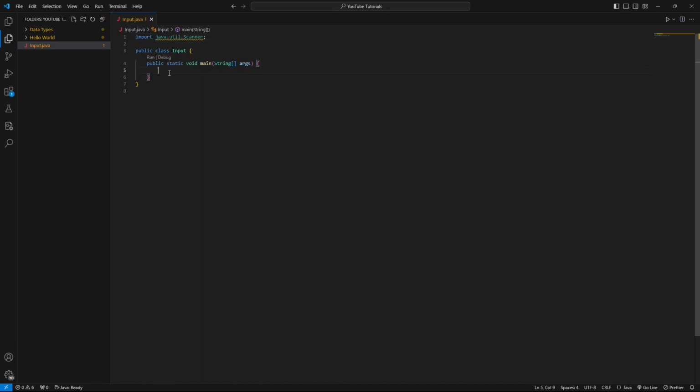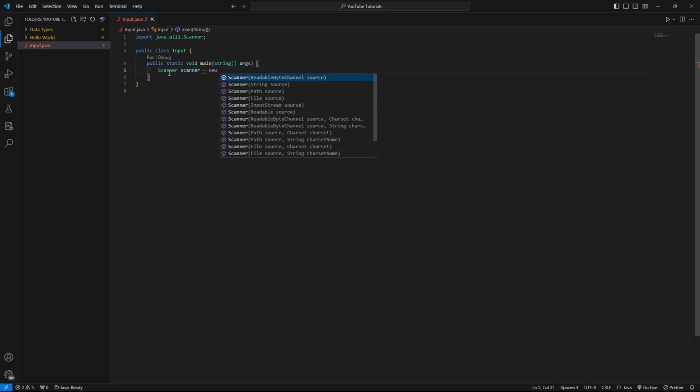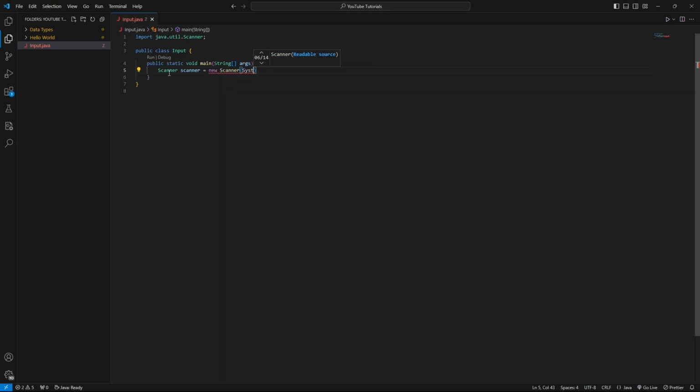So we've now imported the scanner class, which allows our program to know to bring in the scanner. And now to actually make the scanner, we say Scanner, and we call it a variable name. I'll say scanner equals new Scanner. And then inside of the parentheses, we put System.in.